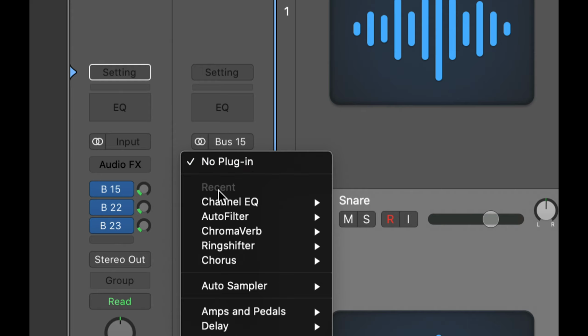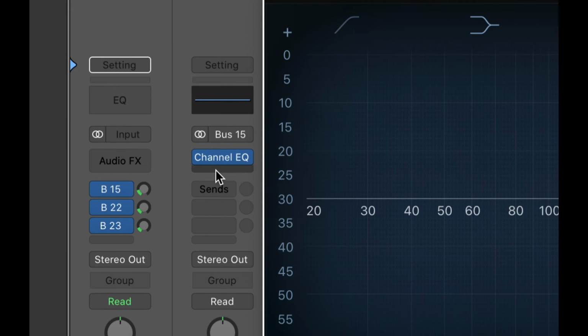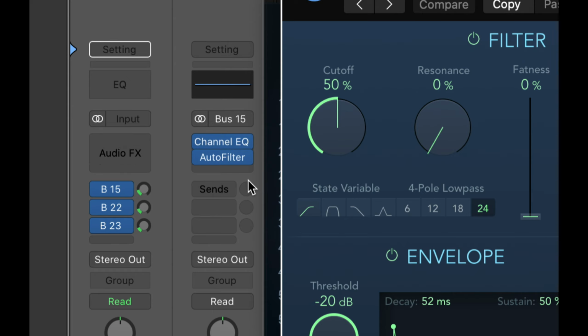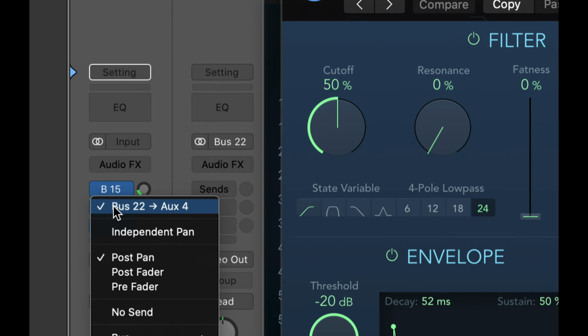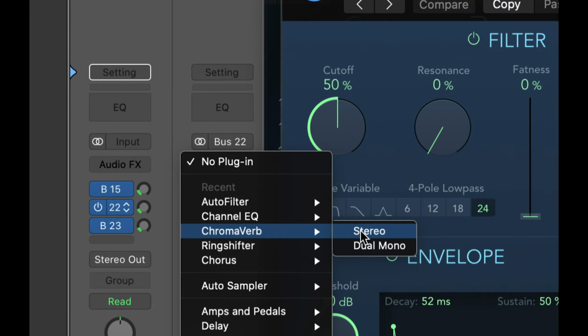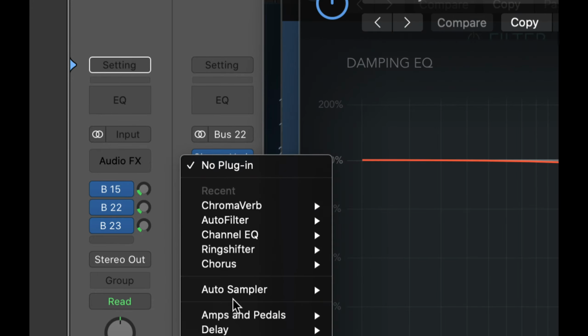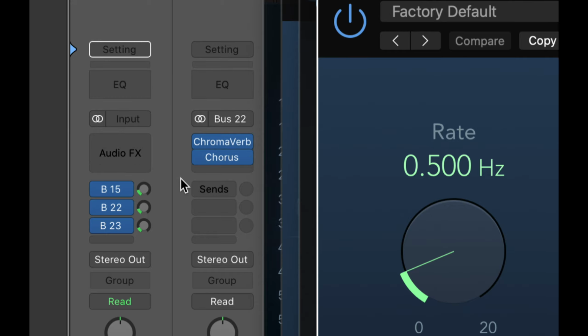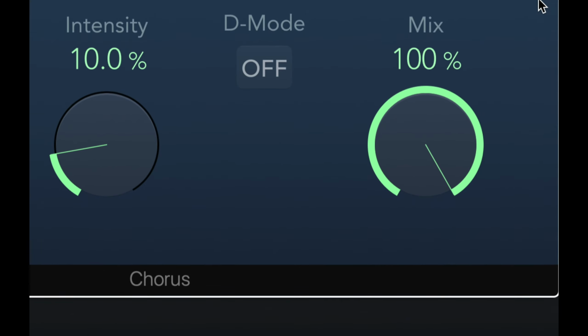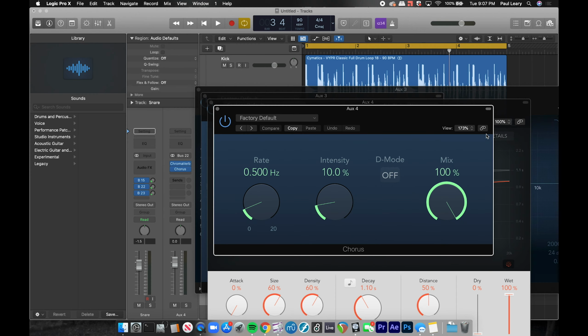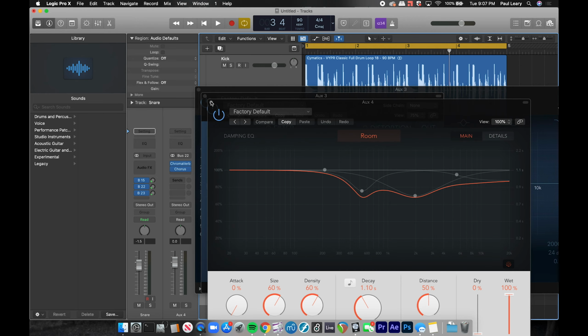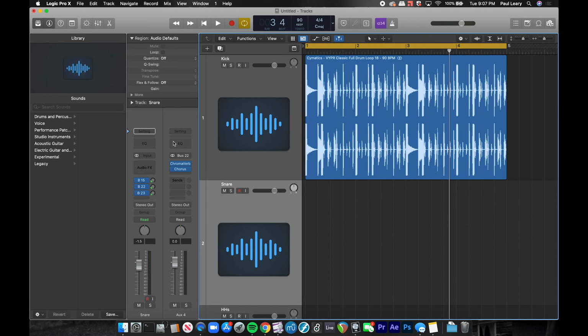And I can go to my audio effects, I can add my channel EQ, I can add my auto filter, whatever I planned, and then go to the next bus, right? And here, maybe this one has a reverb and, you know, a chorusing effect. Sure, okay? So now I'm sending to this chorus effect via the bus. So it can be really interesting, really useful, and you know, buses are really essential. Understanding this kind of infrastructure in any DAW is really important and useful, okay?